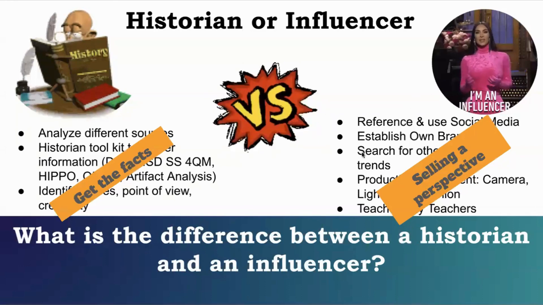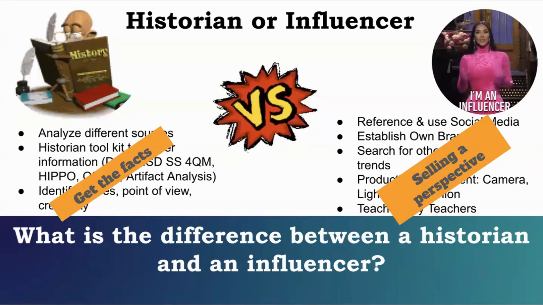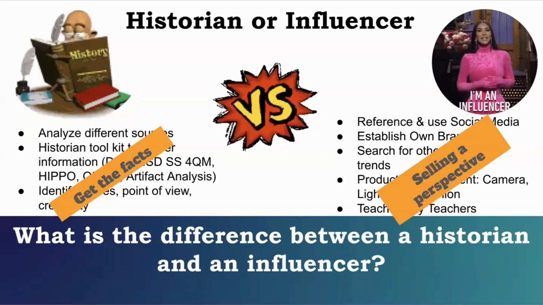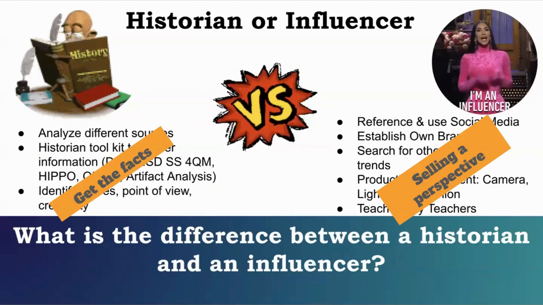You want to spend roughly 10 to 15 minutes on the influencer side — giving background information and prior knowledge via lecture, video clip, or a brief secondary source overhead reading. But you want to spend the bulk of the time allowing students to dive into those primary and secondary sources, because those sources tell the whole story and allow students to think critically and pull the story together. This may be challenging sometimes to get students to this level, but today's session will dive into opportunities and ways we can allow students to think critically and like historians.